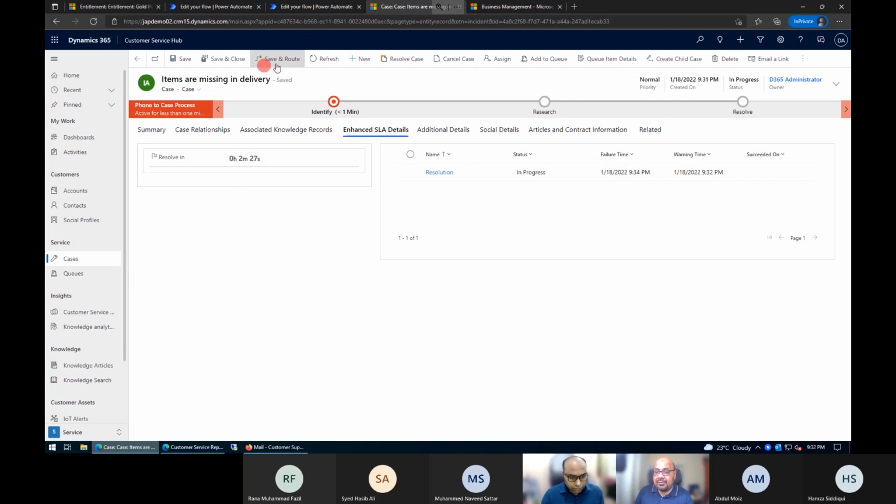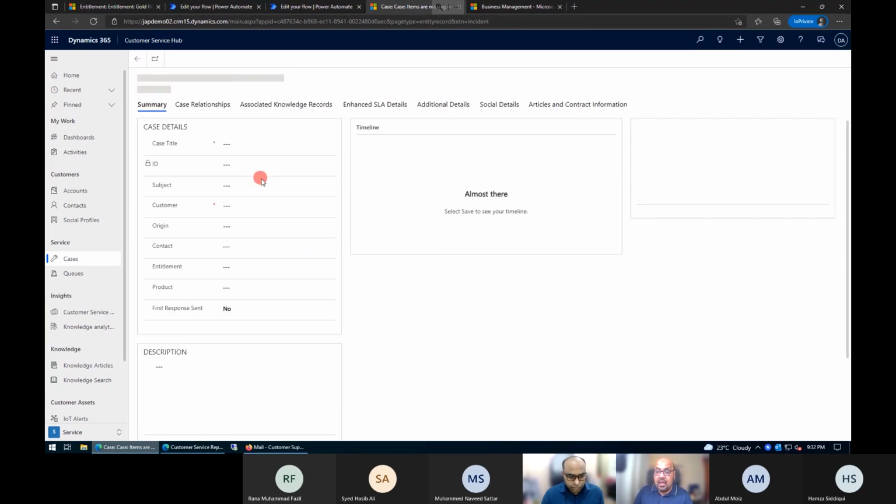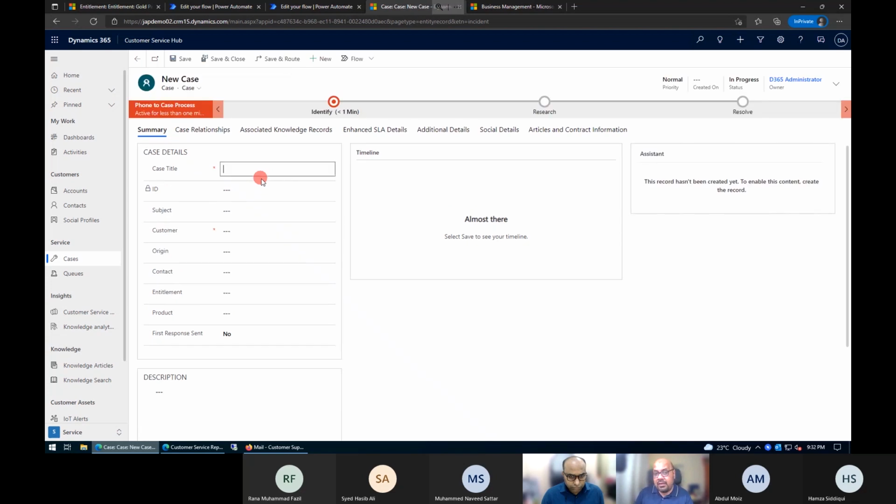In a similar way, let me create another case within the same scope, but in the bronze category. Now we have defined here that it's gold. Gold means we have to respond back to the customer and complete that particular request within 3 minutes. And the calendar is assigned 24/7. So it should respond back very immediately. But in the bronze, we have a time limit.